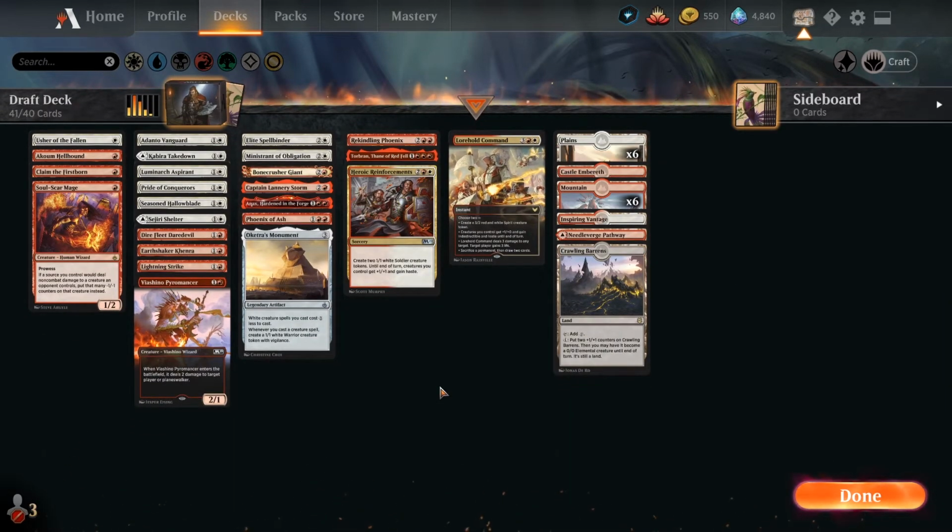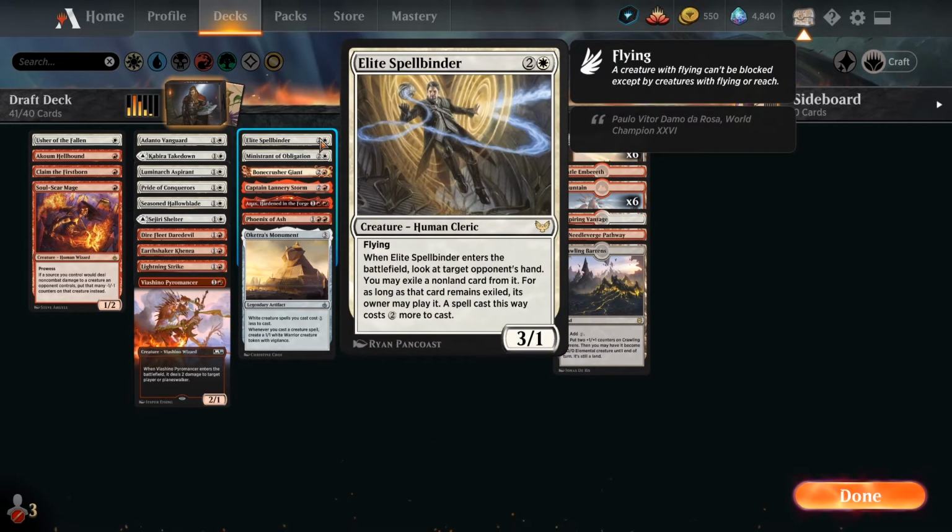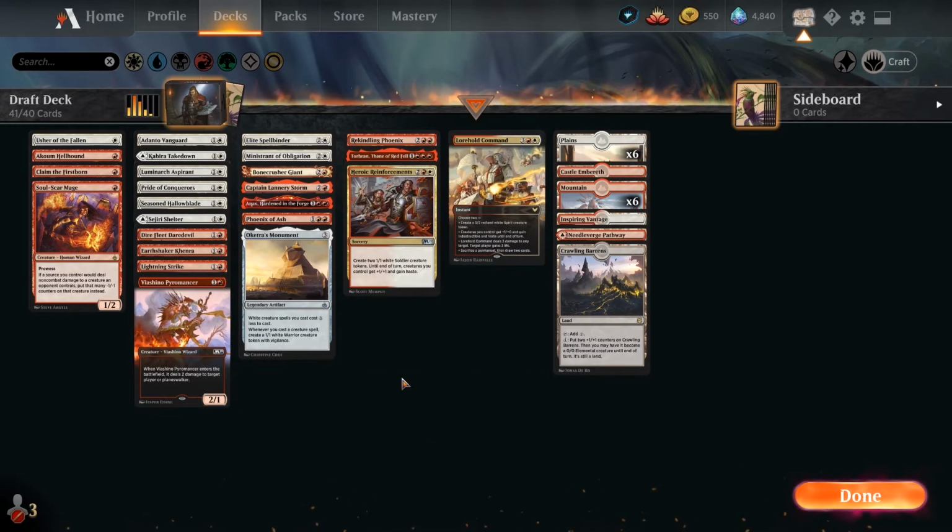I'm not totally convinced on this one, but it seems pretty reasonable. Between the sheer amount of flyers that this deck actually has, I think we should be able to close out a fair few games, and typically only lose to the matchups that we were going to lose to begin with, like Control and Life Gain or anything like that. Those ones that would give us a little bit of trouble.